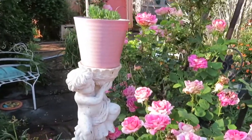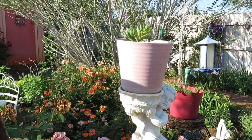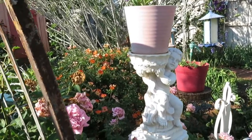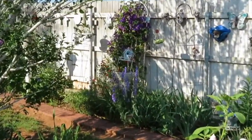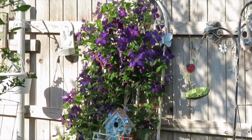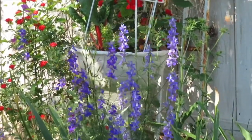My little thundercloud sedums are beginning to fill out in these little pots. When they get full out, they will just be a little round mound in the top of that. And they're just wonderful for smaller pots. Can you see the President Clematis over there? Isn't it looking pretty this morning? So glad I discovered those roly-polies on it in time to save it where it wouldn't be killed, because they can surely take something down for you quicker than you could ever imagine.